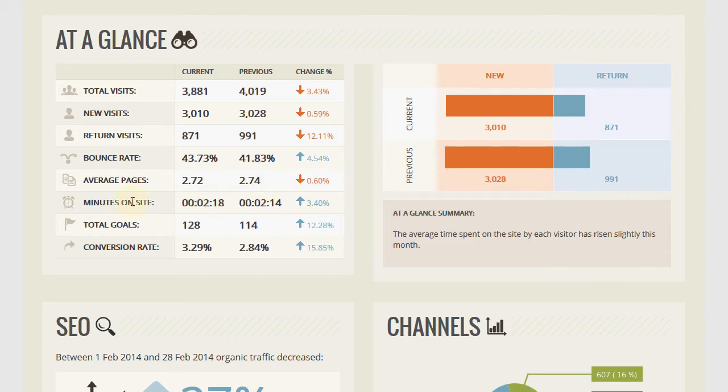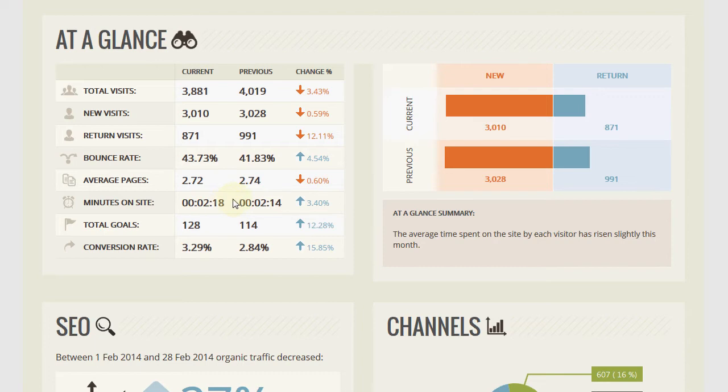Next up, we have minutes on the site. Now, in the same way as average page visits, minutes on the site being higher is also better. So it's covering off the average amount of time that a person spends on your site. Generally, you'd want this to be higher than lower, because this will indicate that the visitors are engaging with your site, which will hopefully mean that they're more likely to, again, complete that MDA. So make that purchase, make a call, or submit a lead, etc.